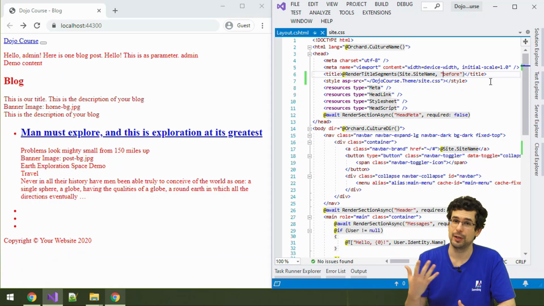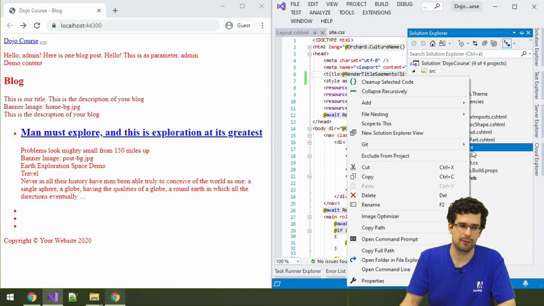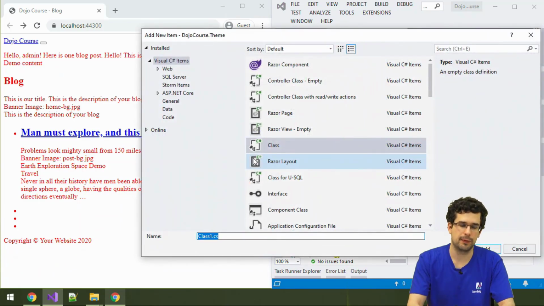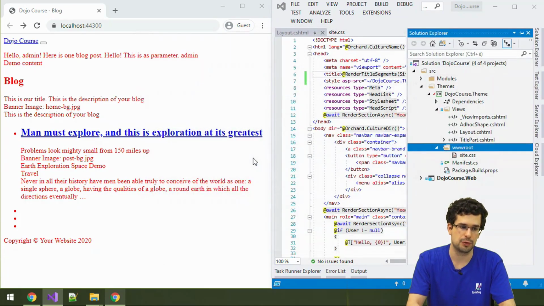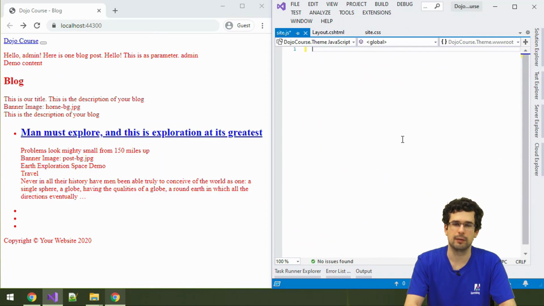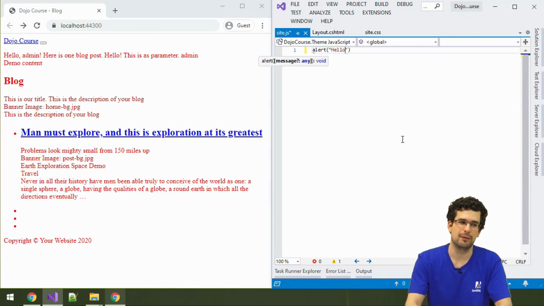And that's it. Let's do the same thing with scripts actually, because that will be a tiny bit different. And let's create a script. Let's call it also site.js. And in this script, well, you know what will happen now. Of course, we will display an alert with a hello. A lot of greetings today, it seems.